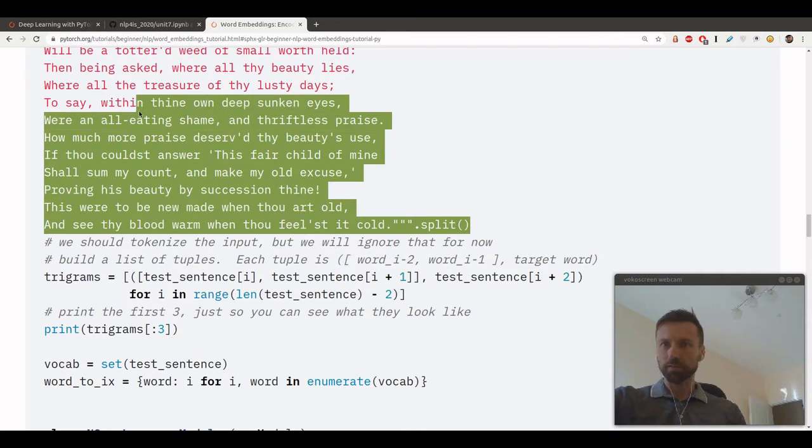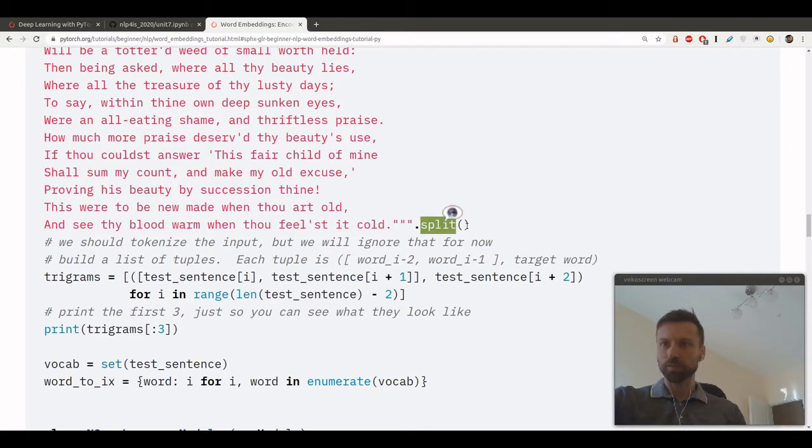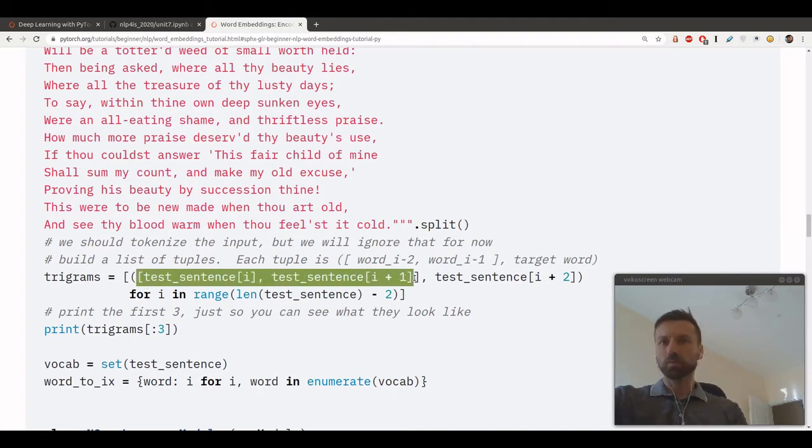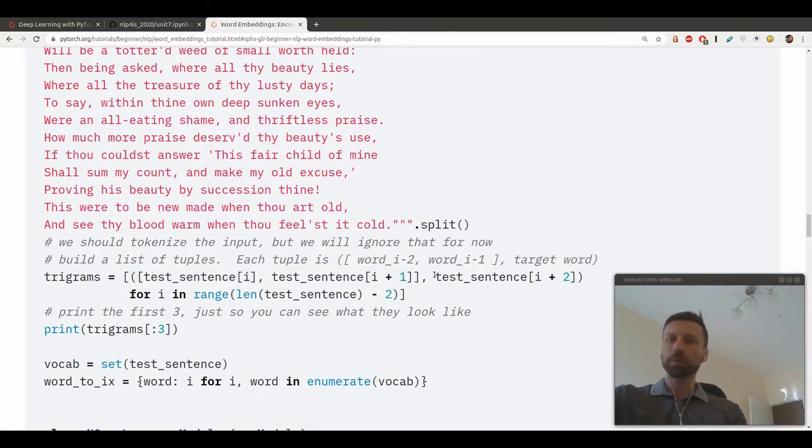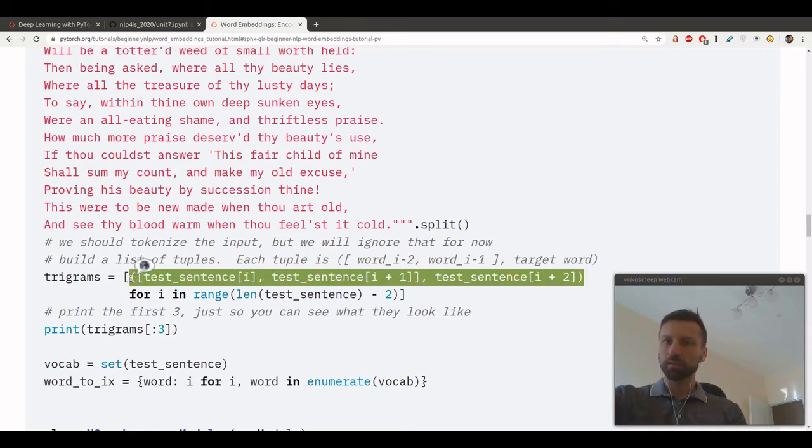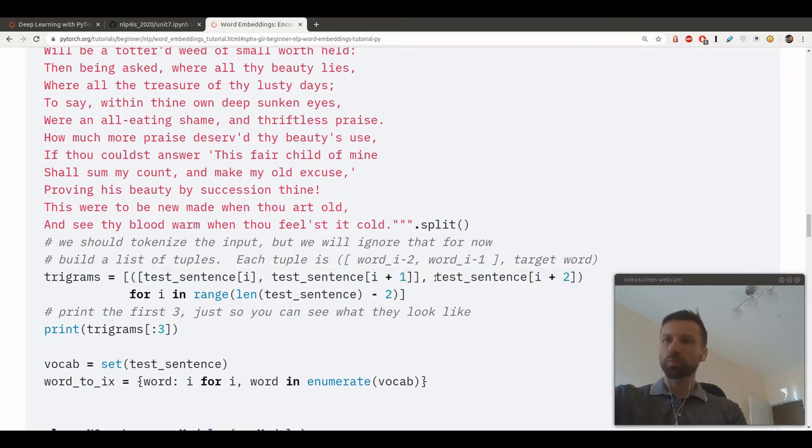So we have the sentence defined, we split it into single words, then we iterate over these words, and we always take 2 words, word i and word i plus 1, and as label, because this is the goal which we want to predict, we put into this training data the word i plus 2. So we have 2 words in sequence, and the next word is the label which we want to predict.